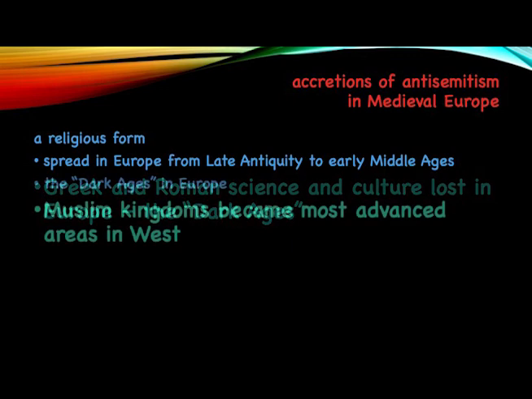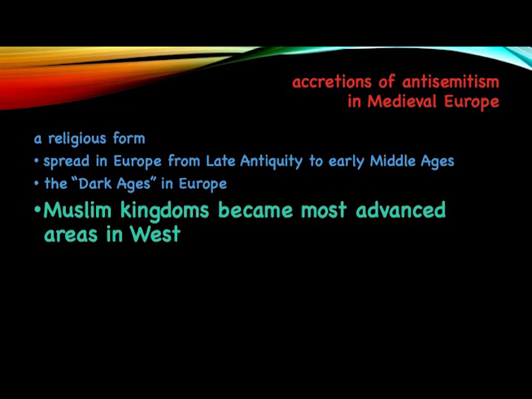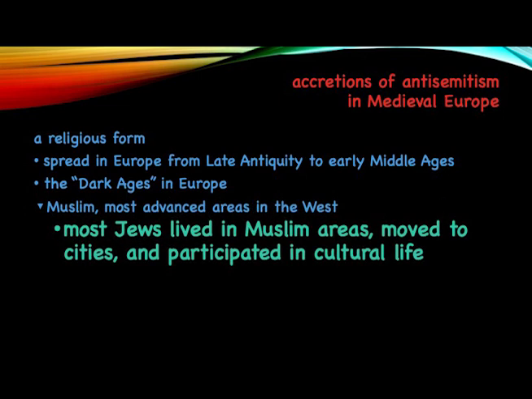Muslim kingdoms, by contrast, were the most advanced societies in the West, thanks to Jewish and Muslim advancements of classical knowledge and from their continued contacts with the cultures of India and China. From the 8th to the 10th century, most of the Jewish population could be found under Muslim rule as a tolerated minority. Muslims taxed the property of the dhimmi, making farming less profitable for them. Jews, who had been mainly engaged in agriculture prior to the Muslim conquest, now shifted to urban areas where they engaged in artisanal work, while the Jewish intellectual elite excelled in medicine, the sciences, and the arts.